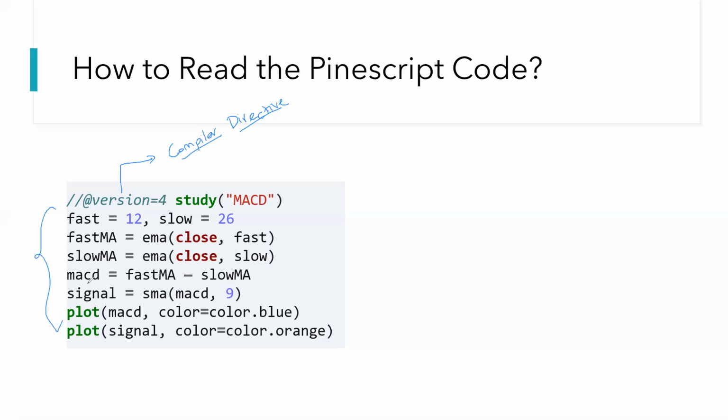Later on, I'll show you. This compiler directive tells you whether you are using version 3 code or version 4 code. Because some of the old functions in version 3 are removed in version 4. So if you try to use that code, it will not work.